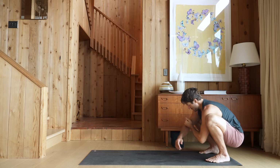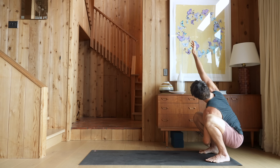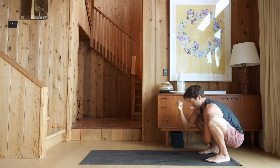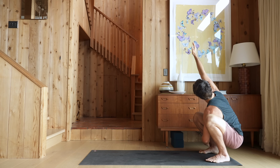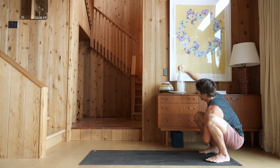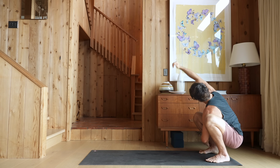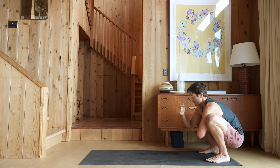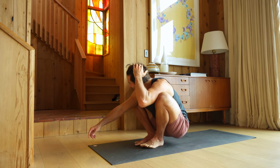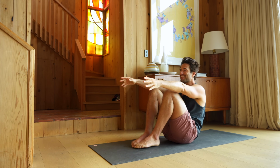Back to center, change sides, left hand to right ankle, turn your belly, reach your arm up. Back to center, twist and reach. Back to center. Last one, twist and reach. Back to center. And sit your buttock to the floor for ab torture asana.